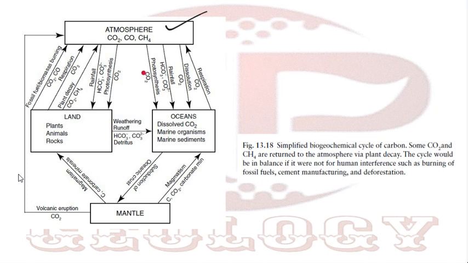So in the atmosphere, carbon is present as carbon dioxide, carbon monoxide, and CH4. It comes to the surface by some process. Then again it goes from the surface, or from land, to the atmosphere. That is the cycle. So what are the processes responsible for bringing the carbon from the atmosphere to the earth? Then what are the processes responsible for it escaping again to the atmosphere?